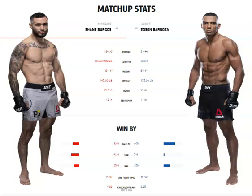But what Burgos is, as well, is very hittable. He's got his hands low at all times. He will square his jaw to his opponents at times, kind of turning away from punches, sort of rolling with them, but not really. Just kind of squaring his jaw and then getting hit flush. You never really want to have your head at 9 degrees. Especially against a power puncher like Edson or Calvin Cater or whatever. But yeah, also head doesn't move that often. Hands low and head doesn't move, that's just a recipe for disaster, really.